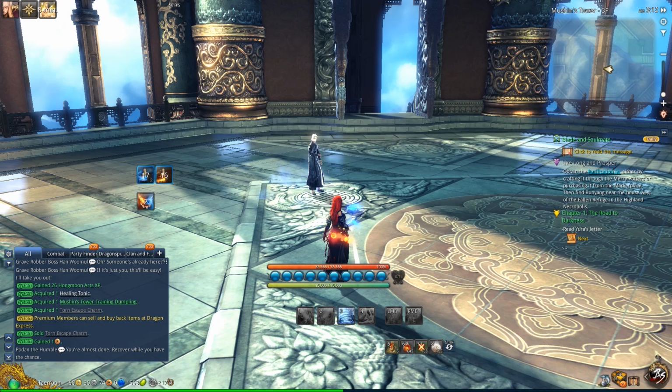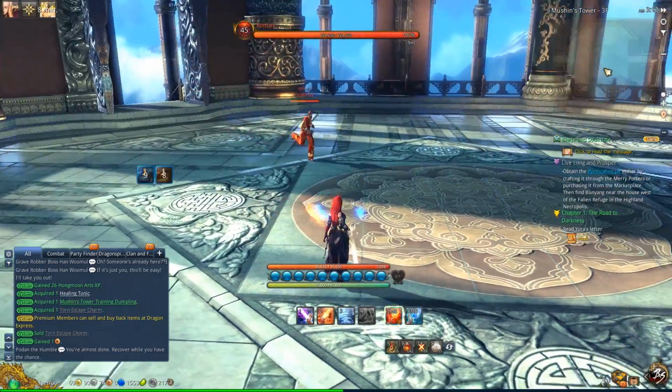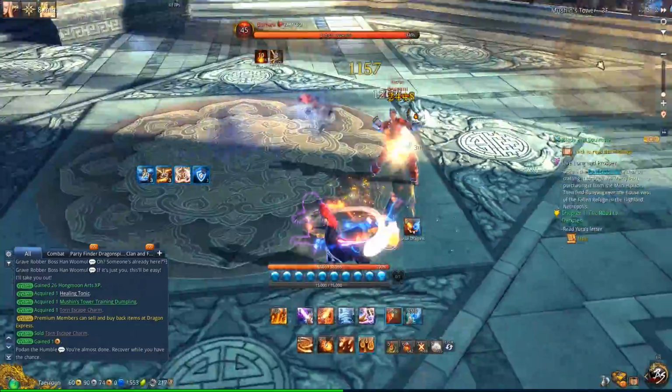Okay, now the actual boss of this floor shows up, but he is still very easy. You do the same thing, you shoot him and run in circles. And nothing else, because he doesn't have range or anything like that. He isn't very scary.